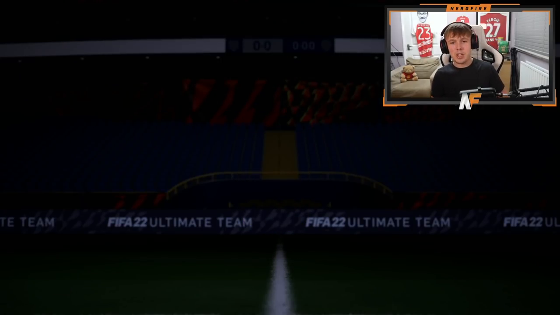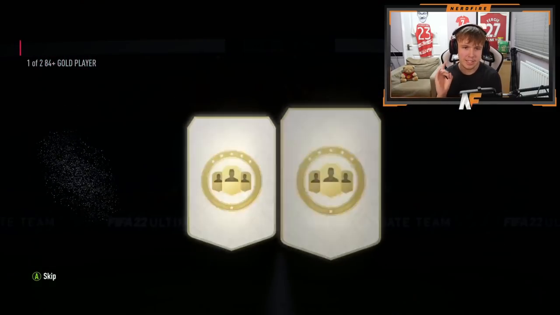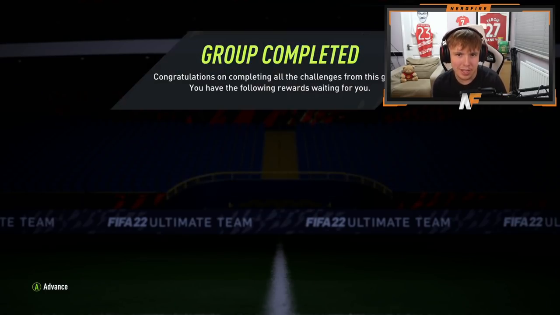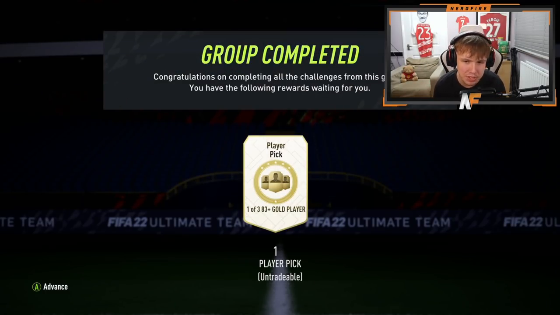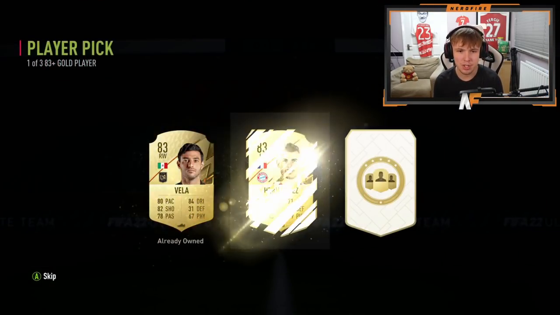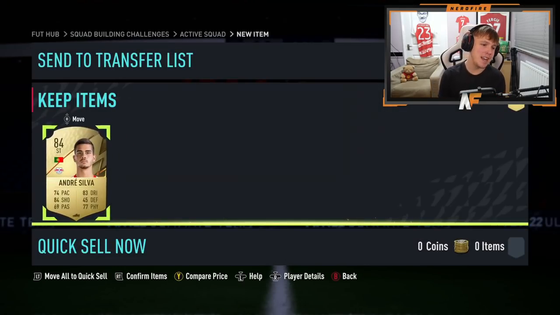All right, we've got an 84 plus player pick on the RTG this time. This is where we could really do with a good player. We don't get one. It's Jordi Alba, but it's good fodder, at least, I guess. All right, we've now got the 83 plus player pick on the RTG. It's just a load of different SBCs once again, just like yesterday. Can we get something decent from this one? We got Jordi Alba in the last one. This one is going to give us Andre Silva. Come on, EA, man. Give us something decent.